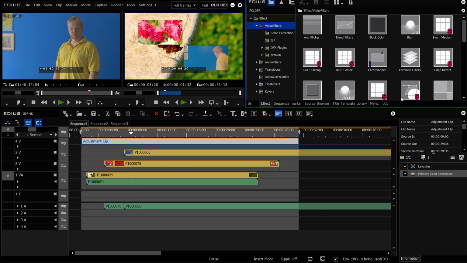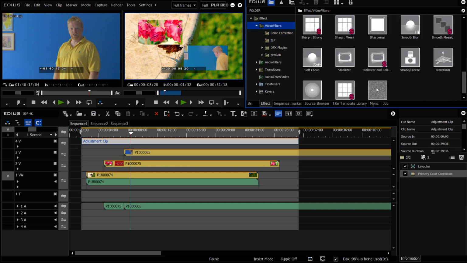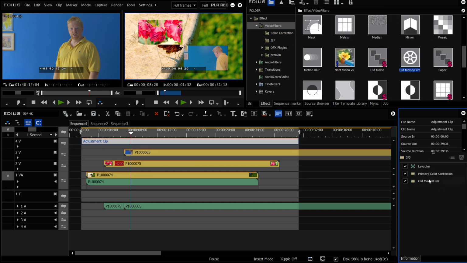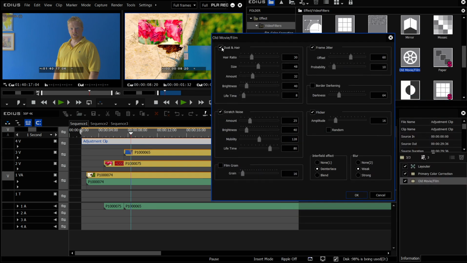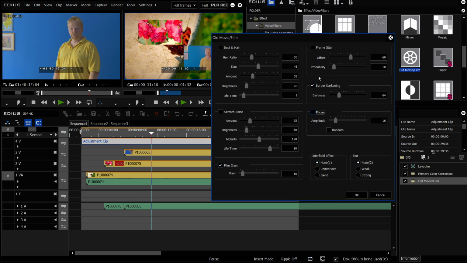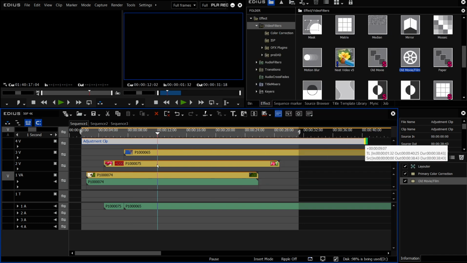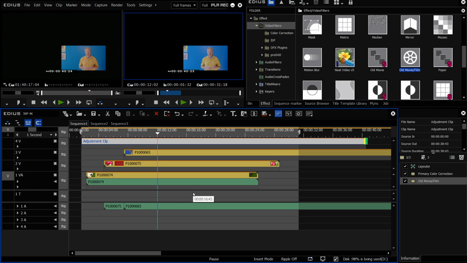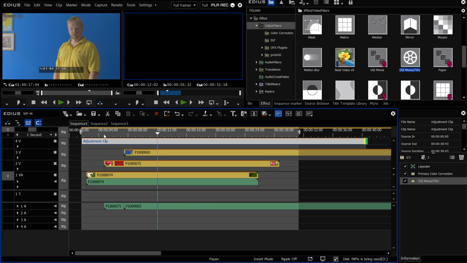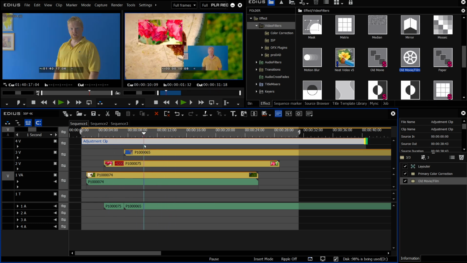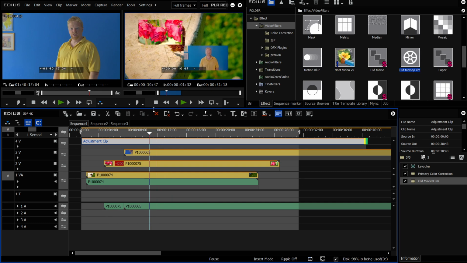Sometimes for my CGI stuff, I will come in here and find an old movie filter and pop it on there, open it up. I turn off all the dust and hair and the scratches and the jitter, turn on a bit of border darkening, turn on a bit of film grain, turn off the deinterlacing and the flickering. But again, I pop it under an adjustment layer so it'll then affect all the clips underneath it. So I've got 5 clips on the timeline, they all got the same effect. Saves me having to do it one clip at a time. And that's probably the biggest new EDIUS feature that I really like.